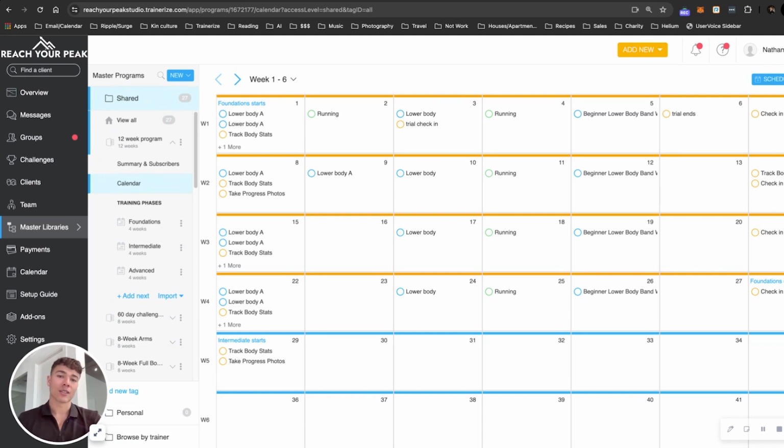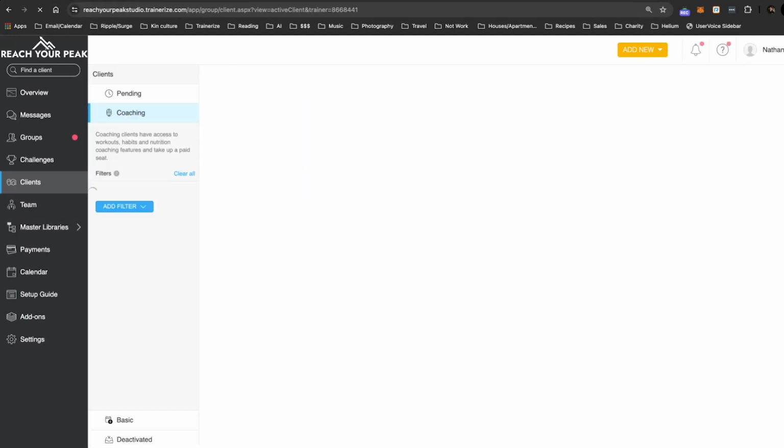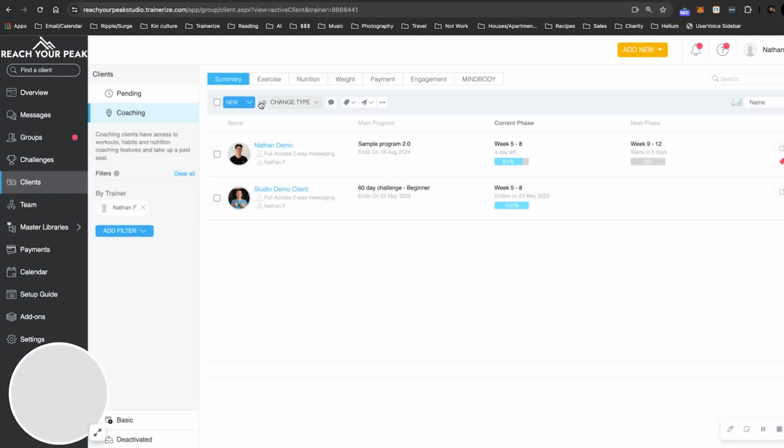And then last thing to note here is that if they are on a free trial, they will take up one of your active client seats. So in other words, you may have a pro plan where you only have up to 5 clients. Even if they're on a free trial, they will take up a seat. So make sure that you're prepared for that influx of new clients, perhaps by purchasing a larger plan or getting something just for the time being, and recognizing that you can always purchase or upgrade plans at any time.